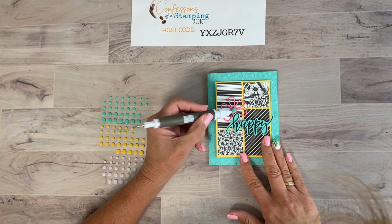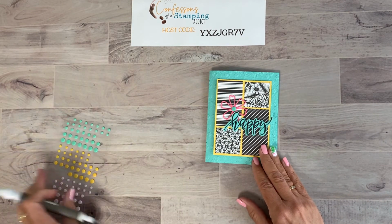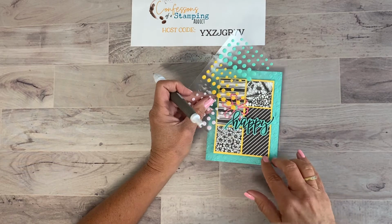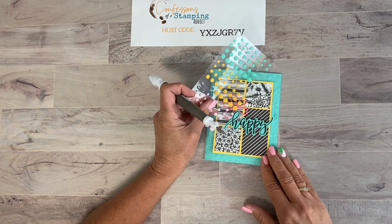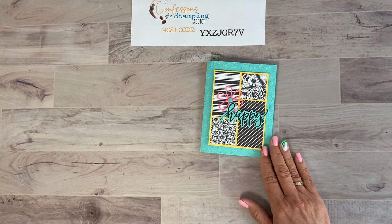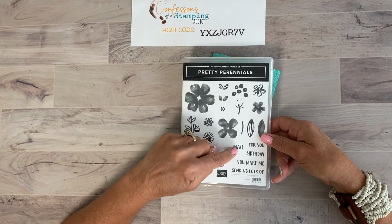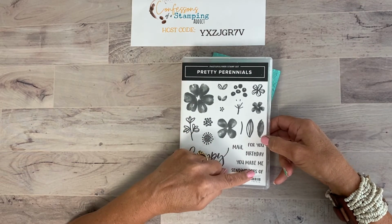You could do yellow too, but this is Bumblebee. I'm kind of OCD about changing colors, but yellow would be pretty as well. But then I should have used Bumblebee if I wanted an exact match underneath. Either one, they're close enough. Now, what do we want them to say? As I said, there's lots of options. Happy mail, happy birthday, sending lots of happy.